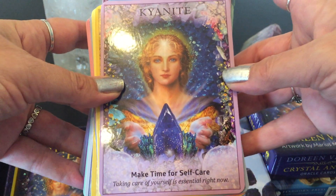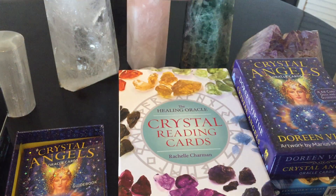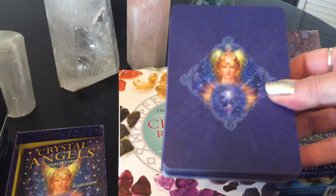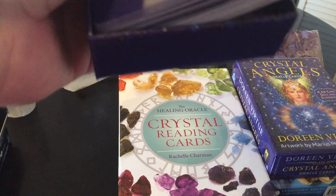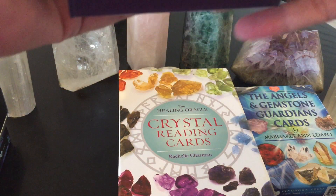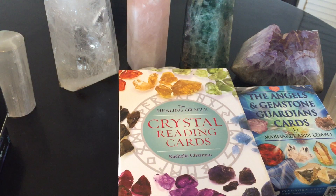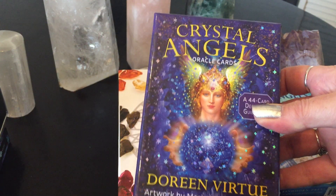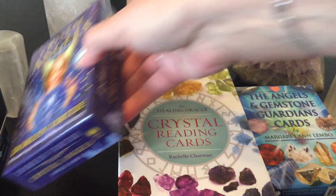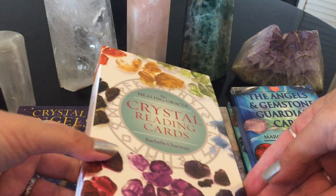Make time for self-care — it's very on point, and I'm glad I bought it again because they're probably going to go out of print and then be like hundreds of dollars. This was the Crystal Angels Oracle Cards from Doreen Virtue. They're not actual pictures of crystals, but yet you are working with crystals — pictures of angels. You can't go wrong with that mixture, and the messages are on point. I love this deck.